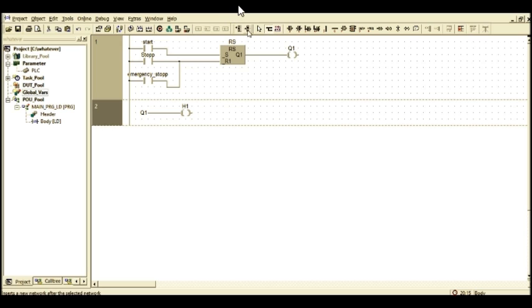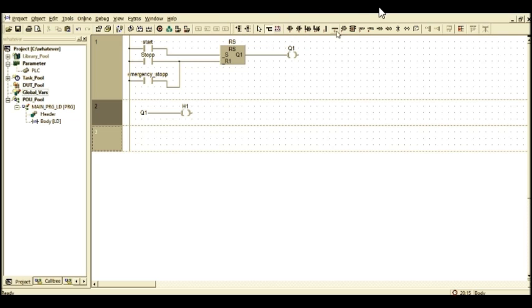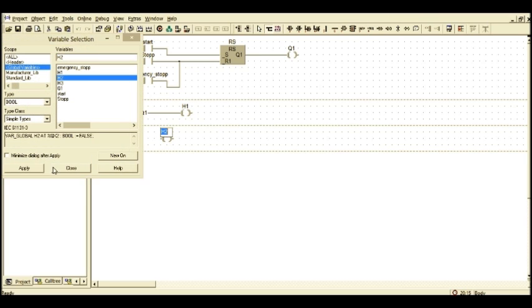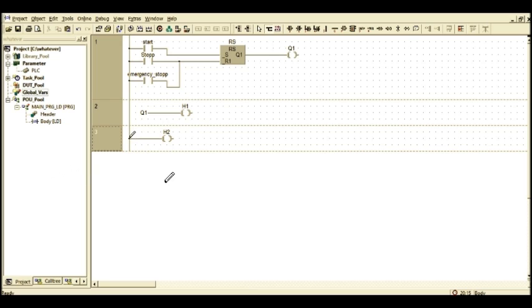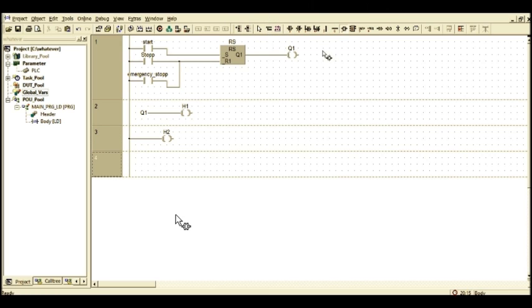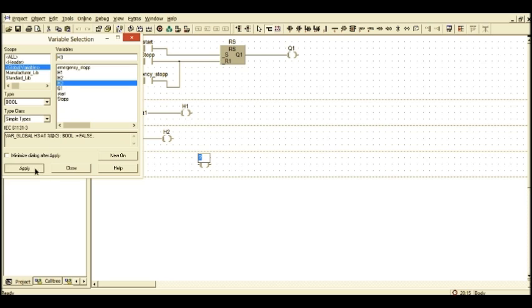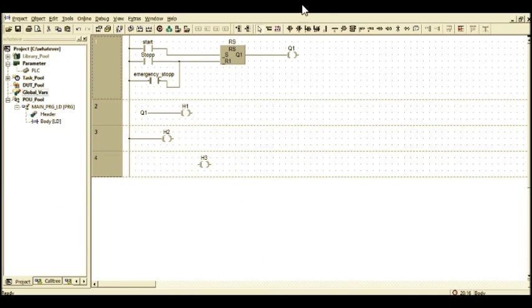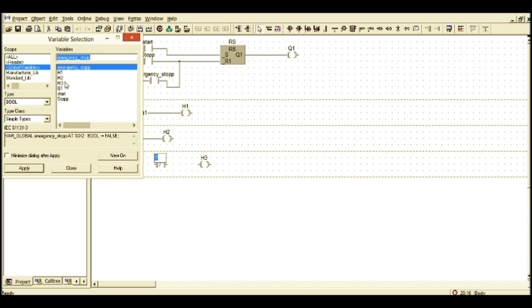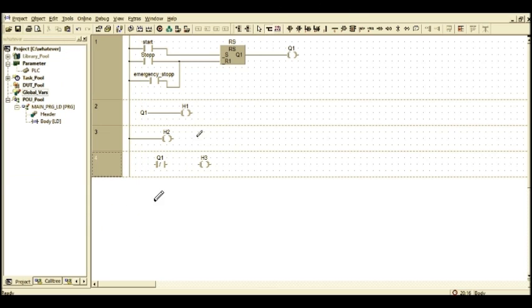And now we're gonna have the current light, which is a new network, a coil here, H2, and just draw it directly onto there. And then we'll need the stop light, which is a bit more tricky to make, as we need to use a coil, so H3, and we'll then use a normally closed button or function here to signal when the contactor is off, and I will just call that Q1. We'll draw this onto here.